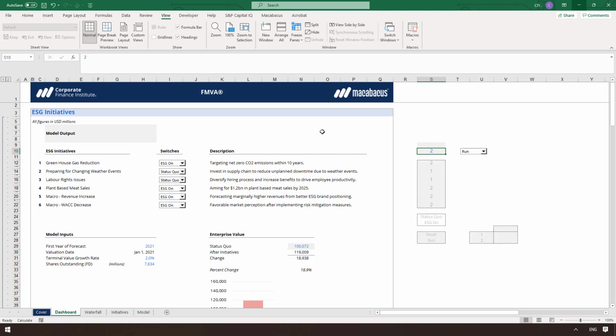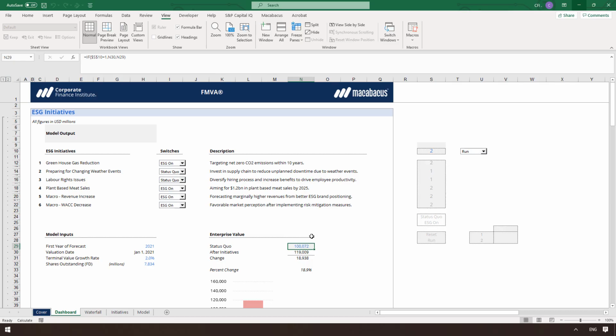We've made some adjustments to our model that allows the status quo to be updated just by a flick of a switch, by setting it to reset. And then when we want to run the model live, switching it to run. This is a really nice functionality that enables us to avoid having to switch each of the switches onto status quo and then copy and paste values to update the enterprise value and then the other model inputs.